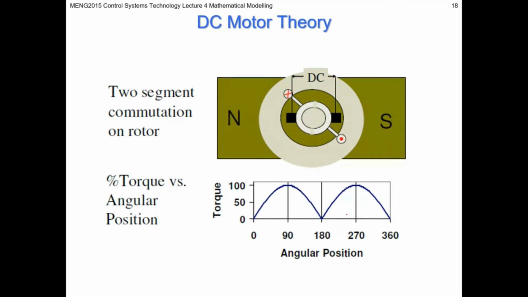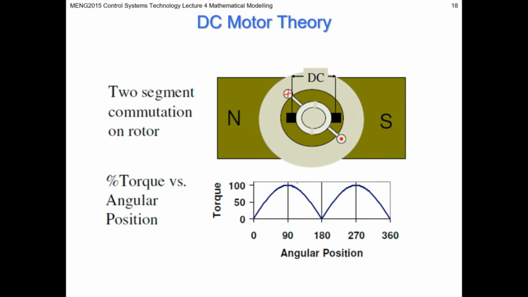So if we map the torque against position, you basically get maximum torque when the conductors are horizontal. That declines down to zero torque when they are vertical. But then as the current reverses and they continue their motion through momentum into the next part of the magnetic field, you start to build up torque again to a maximum point here. So unidirectional motion, but the torque is very lumpy.